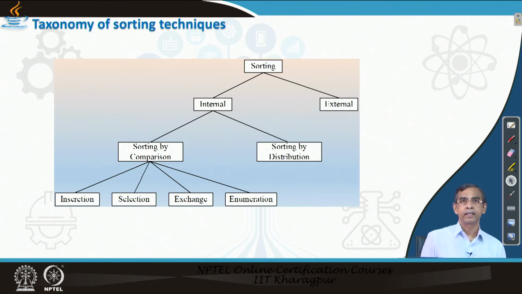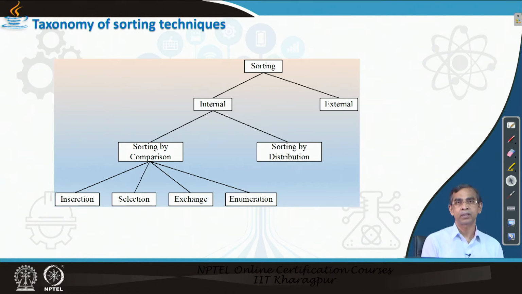Now, all the sorting techniques can be divided into 2 broad categories. They are called internal and external. Internal sorting technique is the technique we apply to data which are stored in primary memory, that means in computer memory. On the other hand, external sorting technique is applicable to data when they are stored externally. Externally means it is stored on some tape or device or hard disk. This technique is useful when a huge amount of data is to be sorted, such that you cannot bring the data into computer memory or primary memory. So, that is why external.